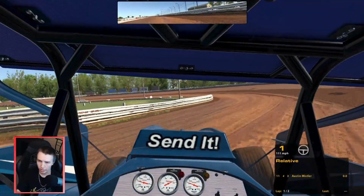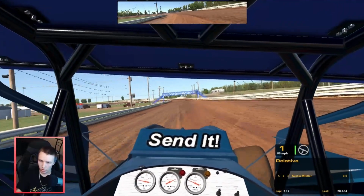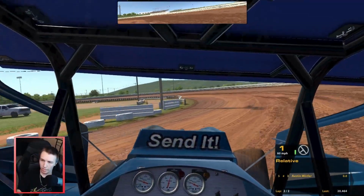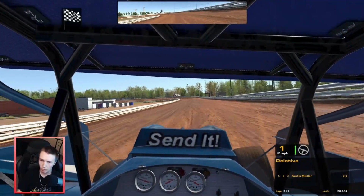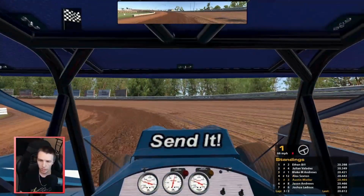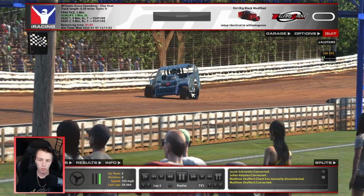What did we get on that one? 464, not terrible. That probably will be our quickest lap too, because we had the run in from 3 and 4. I don't think this second lap will be quicker by any means. Trying to catch this grip up here to keep the car's momentum up a little bit better and trying to keep it a little bit straighter. Second lap, don't think we're gonna be quicker. 6:12, no we're not. Ethan up there got a 298, good lap by him, but we're not too far back, which I'm happy with. We're still top 5 at the moment.